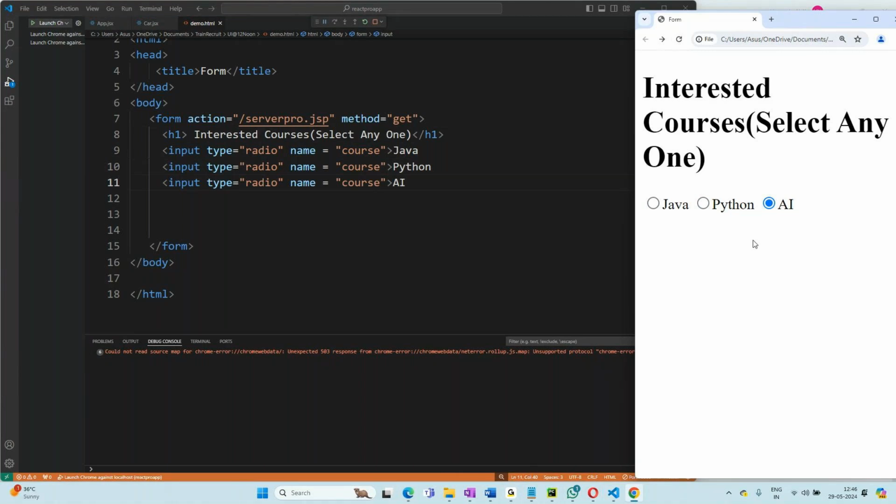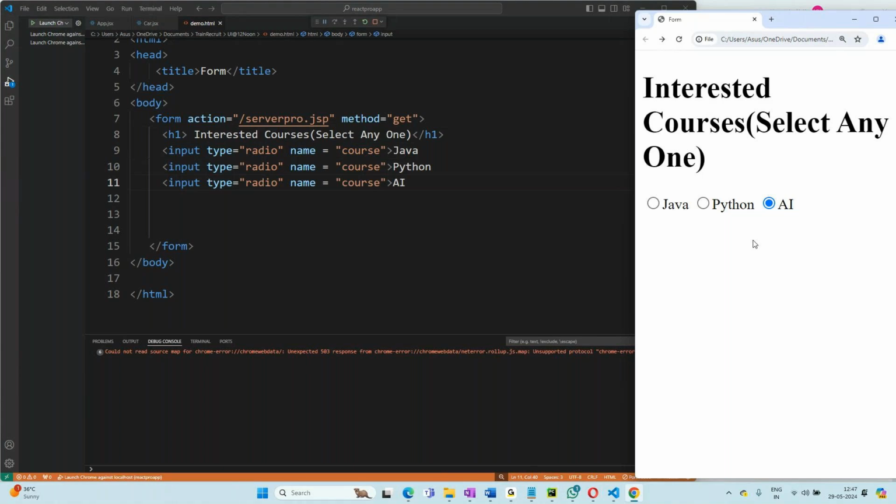Now you understood why it became only one? Yes or no? Why did it become one? You should have the same name. You cannot have multiple names. If multiple names are there, multiple names will go, and multiple names have to be stored by the server. Hope you are getting my point. Yes, the name should be the same.